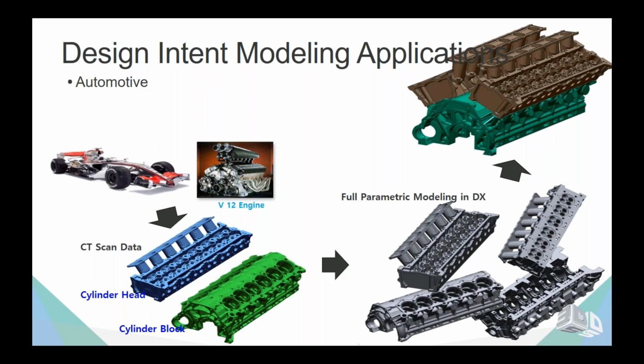So from this case, we were able to take a CT scan of a race car motor, do a full parametric reverse engineering of that so that the surfaces were as clean as possible, but also dimensionally accurate so that obviously other assembled components would fit into those ports and into the cylinder bores, that sort of thing. And be able to be edited once this was transitioned into some other software like SolidWorks.